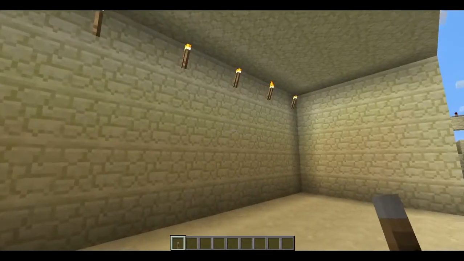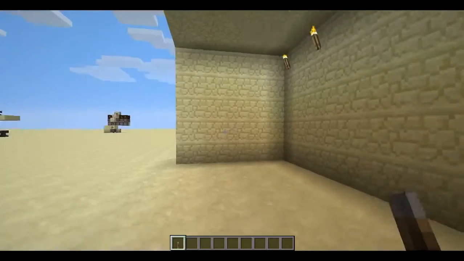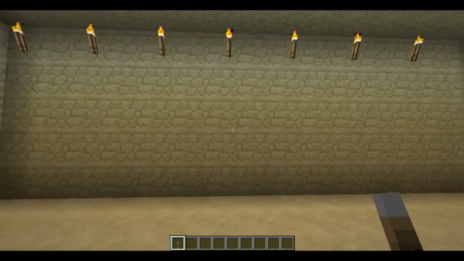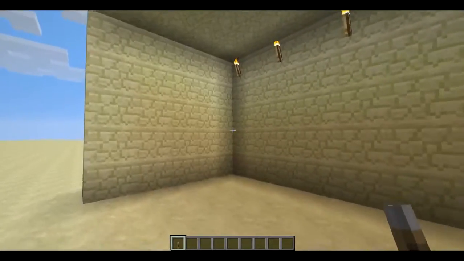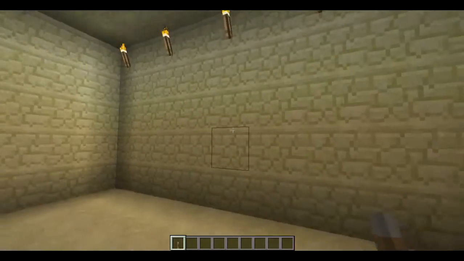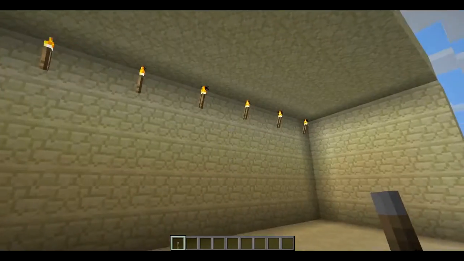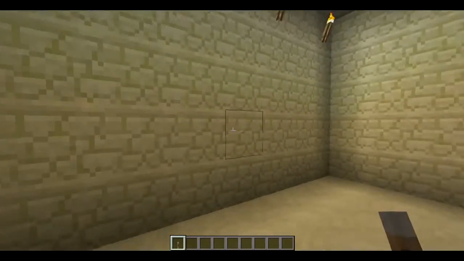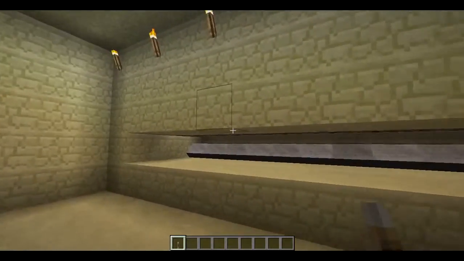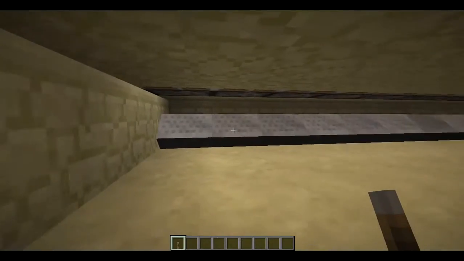So I got this wall here, this room, and I want to add some hidden chests. I'm not talking about the secret stairs into a chest room full of chests. I'm talking about a hidden in the wall chest. After some inventing, I finally came up with one. It looks like a normal wall, nothing really suspicious about it. But when you place a lever here and turn it on, the pistons retract, and a passageway opens to these minecarts with chests.